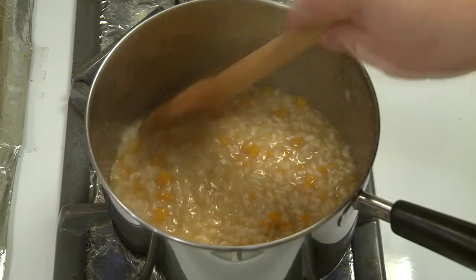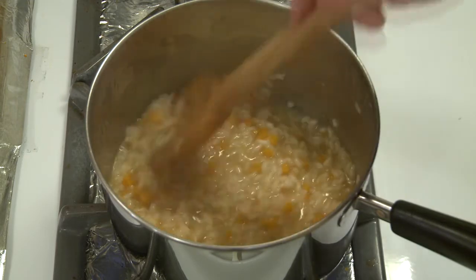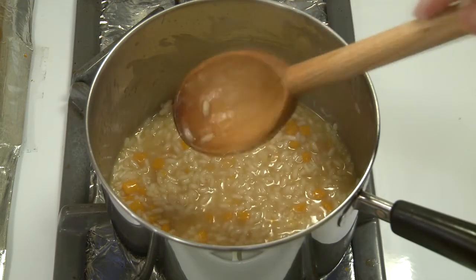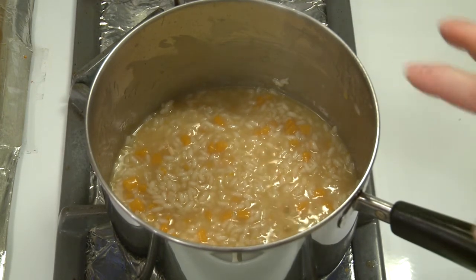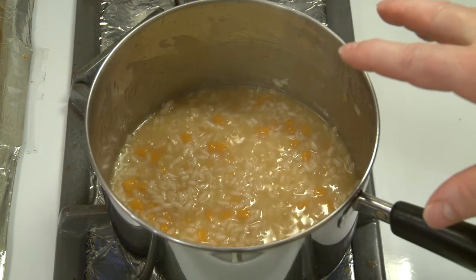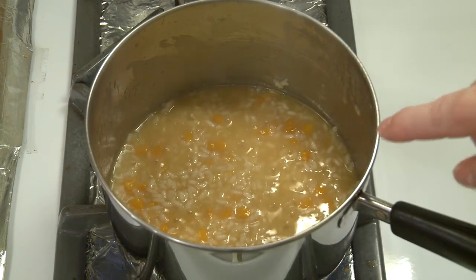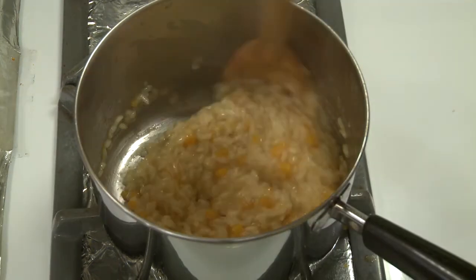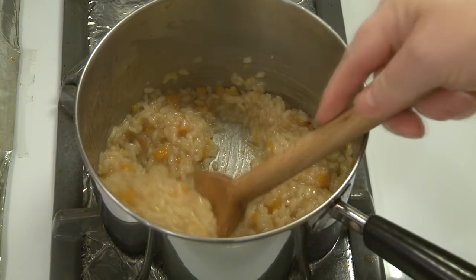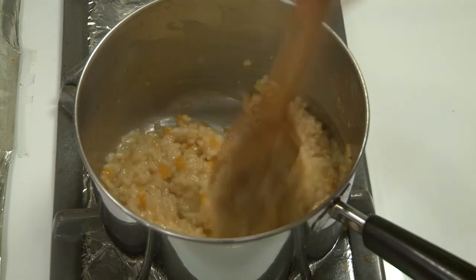because the rice wasn't quite done. I like it a little bit al dente, but I want it to be cooked all the way through. So I'm just going to finish this cooking up now until most of this liquid is absorbed, and then my rice will be done. Total cooking time on this is going to be about 25 minutes. Okay, I just turned the heat off under my rice. You can see it's creamy, but it's not wet. That's what I want.